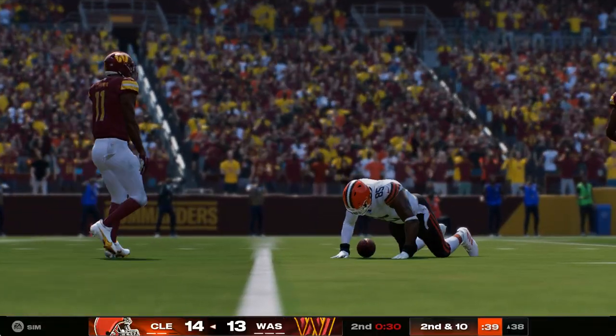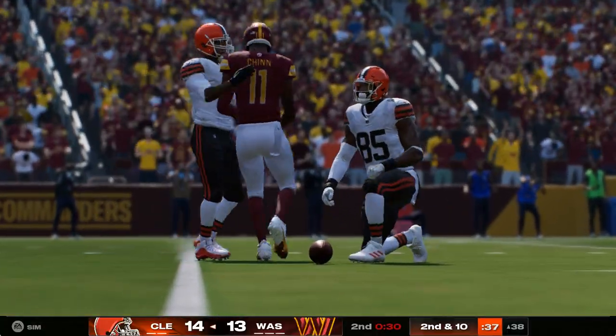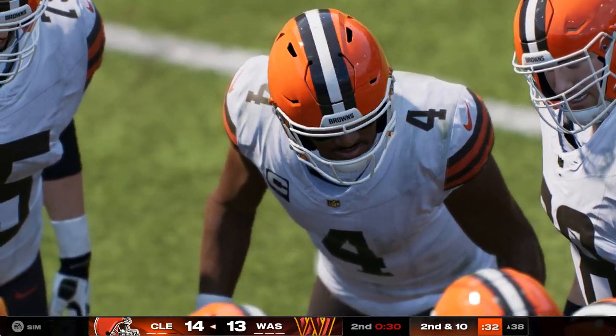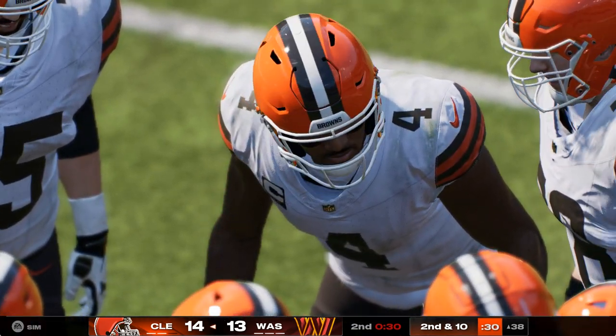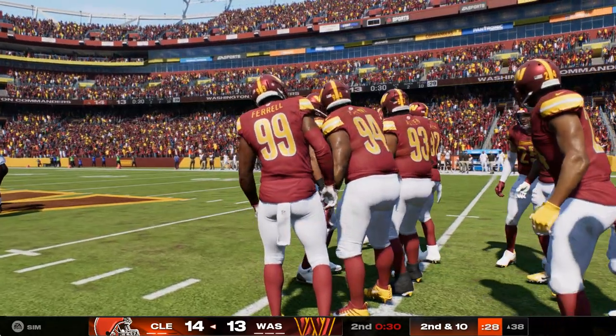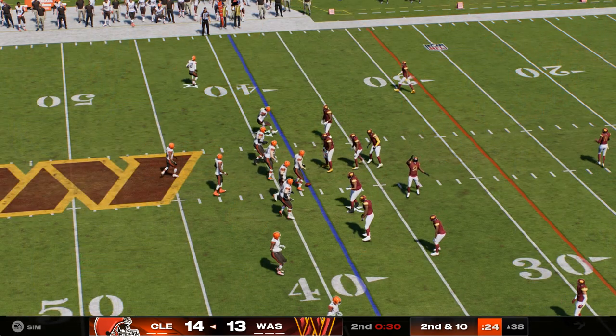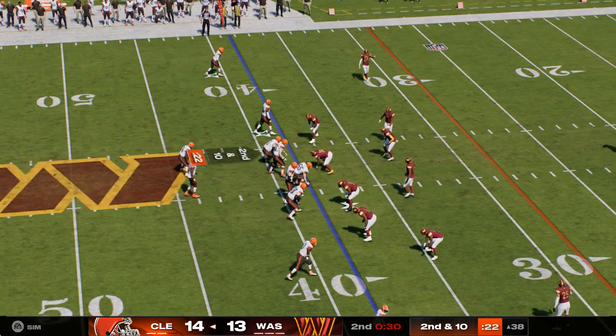That one is incomplete. Couldn't hang on through the contact. Defender's not going to be thrilled. The catch was almost made on his watch, but more importantly, he breaks it up. Gives him a chance to do a little jogging after the play. Lets the other guy know he roughed him up and cost him that catch. No dice on that prior pass.